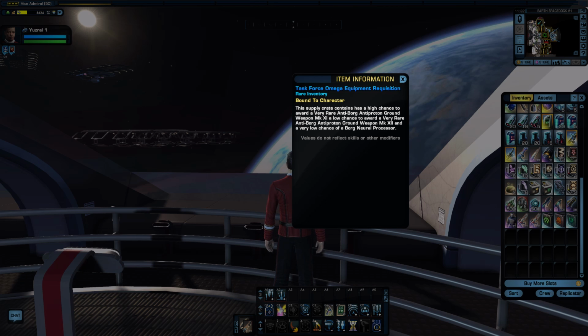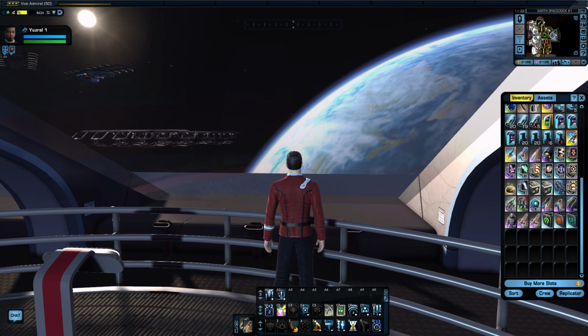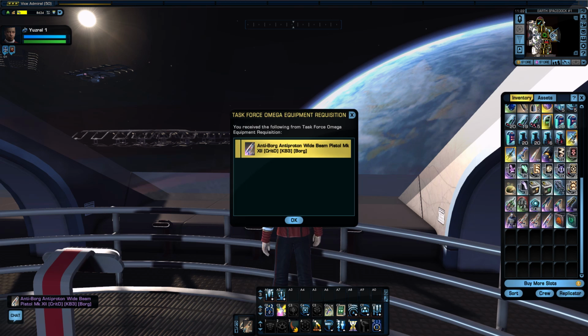Interesting that there is no space option here. There used to be an anti-Borg space modifier, and it would have been a good opportunity to bring that back in as, say, anti-proton beam arrays or cannons. Maybe they'll do that. However, let's pop it open and see what we have.